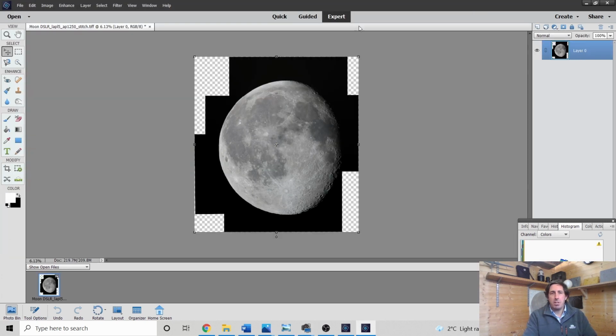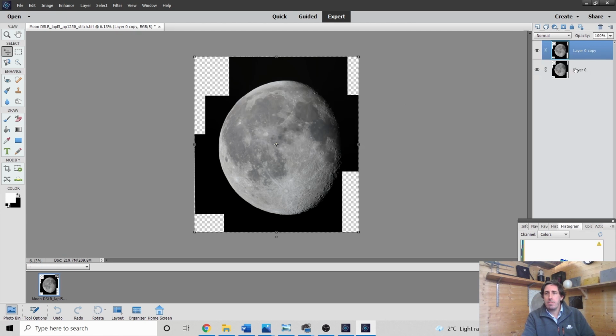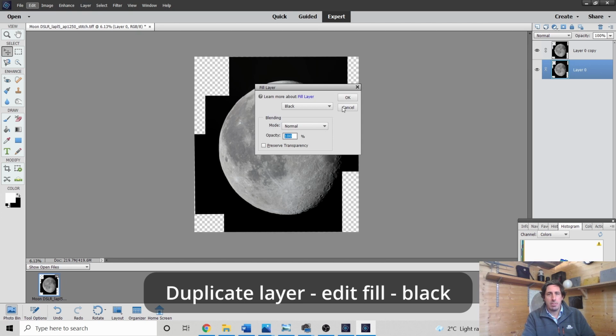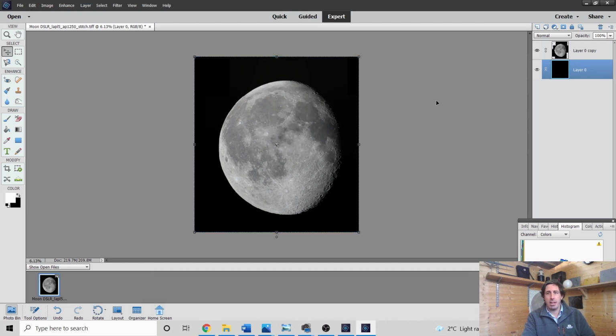So the first thing we're going to do then is make sure we've got a black background. So I'm going to duplicate the layer. Edit, fill layer, make it black. Okay. There we go. So we now have a nice black background.